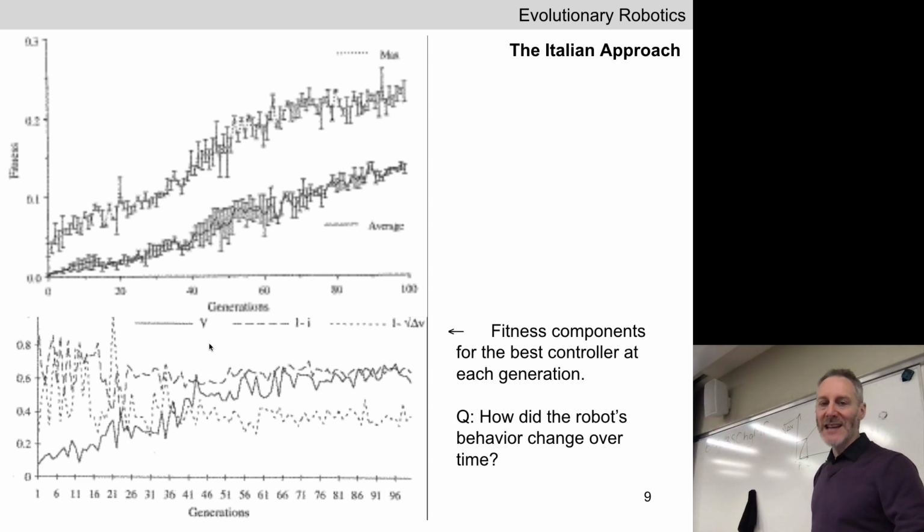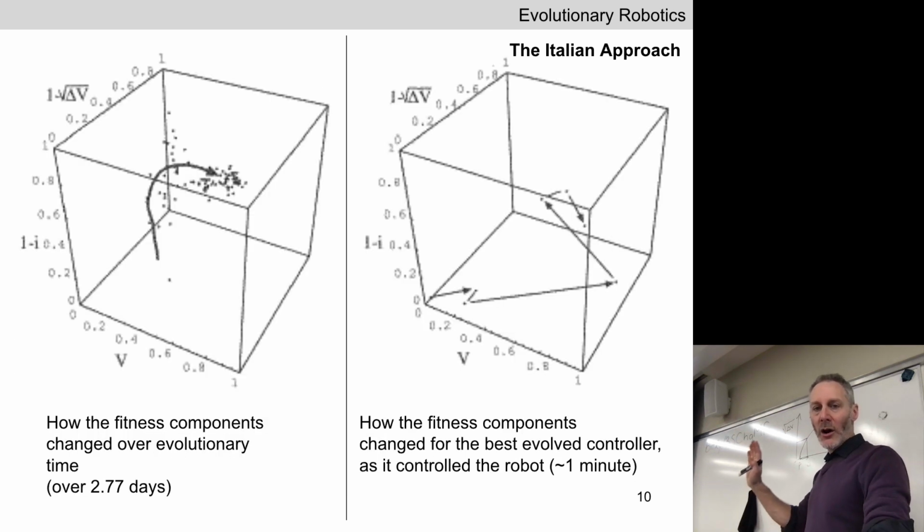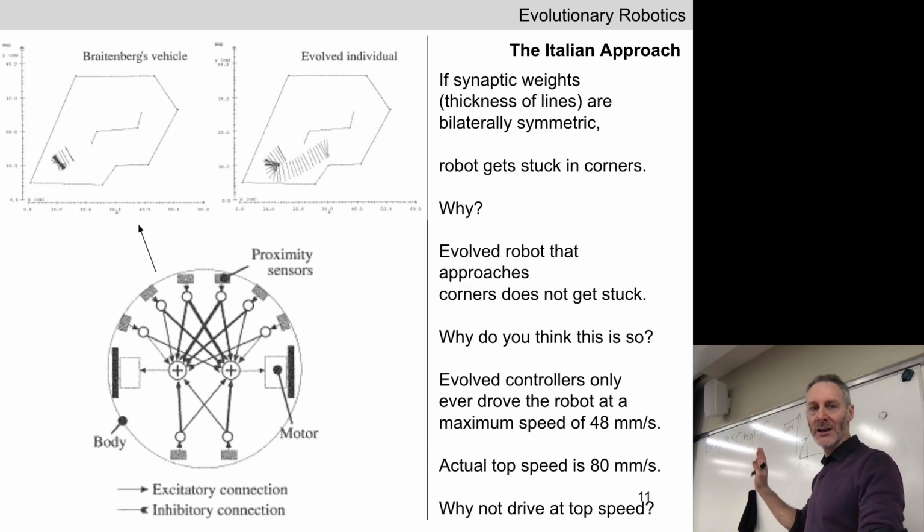Then there's also the dash line, which is trying to keep the robot away from the walls, and it can't do a perfect job of that. It's a bit of a juggling act here. This was their attempt to better show you how evolution is moving through the fitness landscape and striking a balance between these three competing terms. I'm not a big fan of this plot, so we're just going to push on in the interest of time.